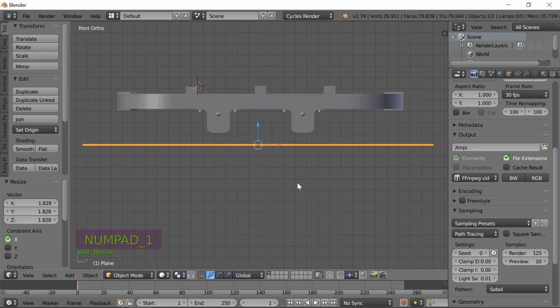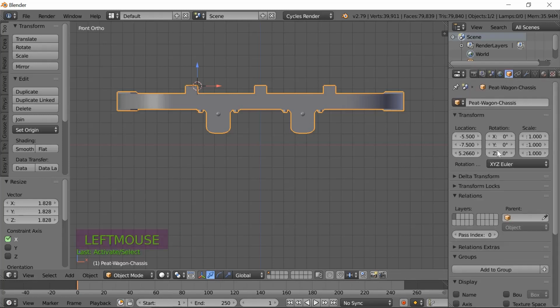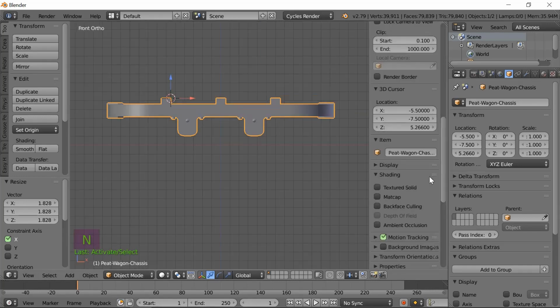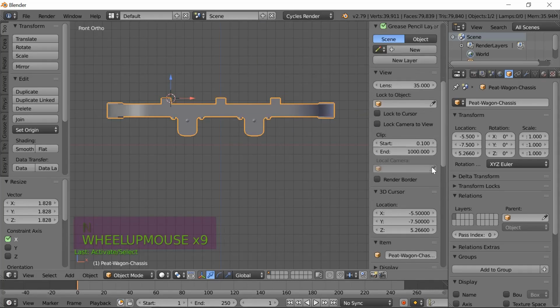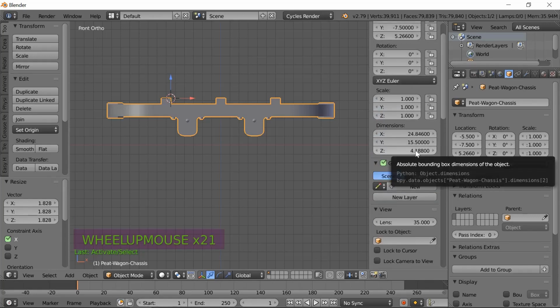Now, what am I going to do? What shall I do? I'll press N to bring up this data box. This is the better one to use, and you'll see it's 4.188 millimeters tall.